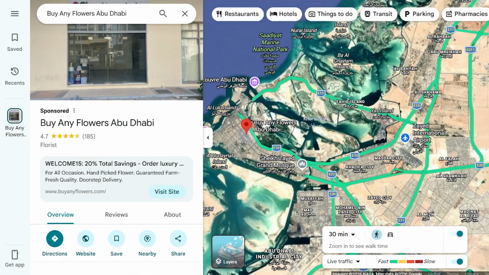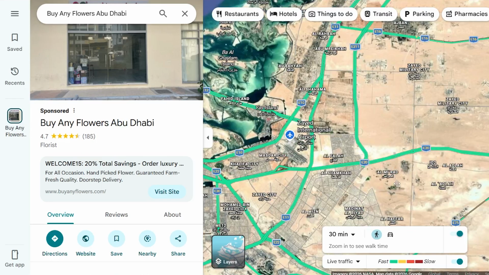Now, a very underrated trick is using your browser's incognito mode. When you open Google Maps in incognito, the saved places basically disappear, personalized labels are also reduced, and the clutter is minimized. So this often gives you a much cleaner map automatically.